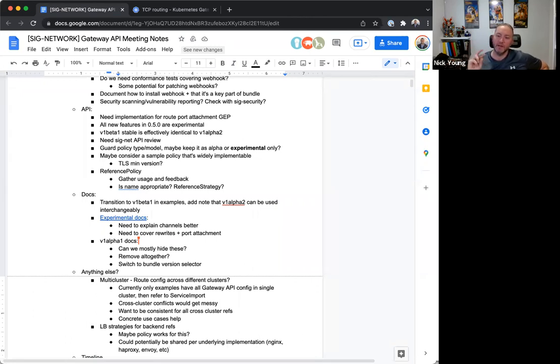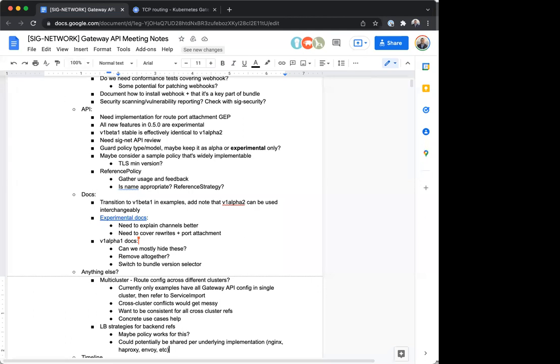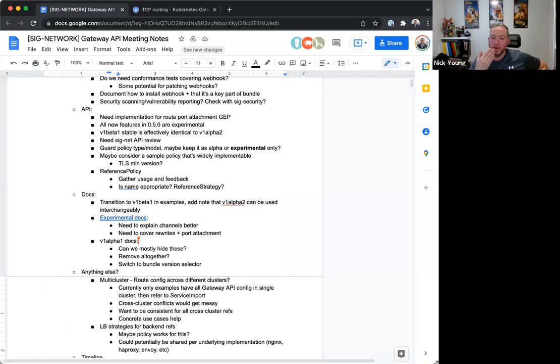If you didn't do policy and you picked a load balancer strategy in the upstream API, you would have a string probably with specific values that were core and specific values that were implementation specific, which might be a viable option, right? But then it doesn't allow you to do the other more complicated stuff that you were talking about, load balancing between routes or between targets, as opposed to just across backends, because you've got the different levels.